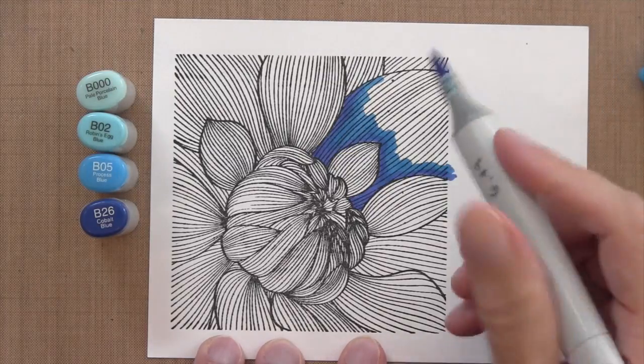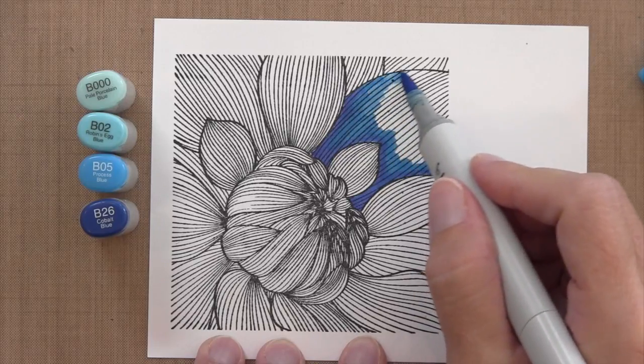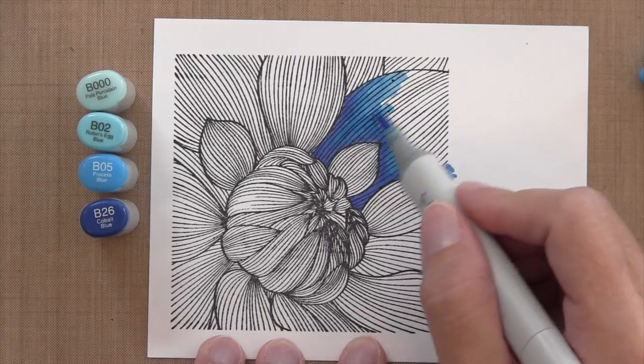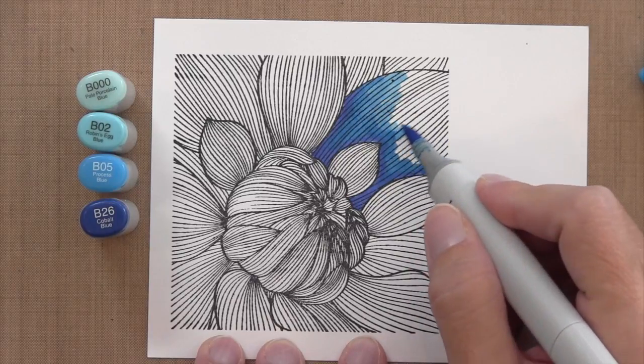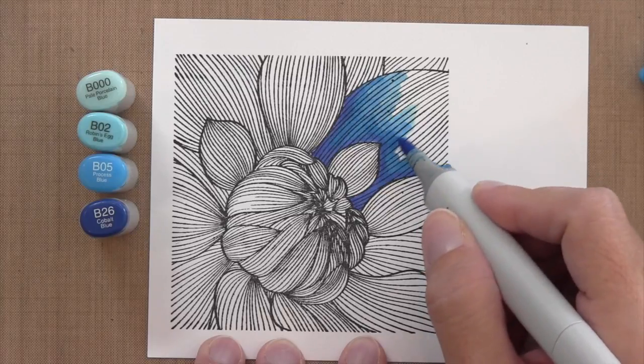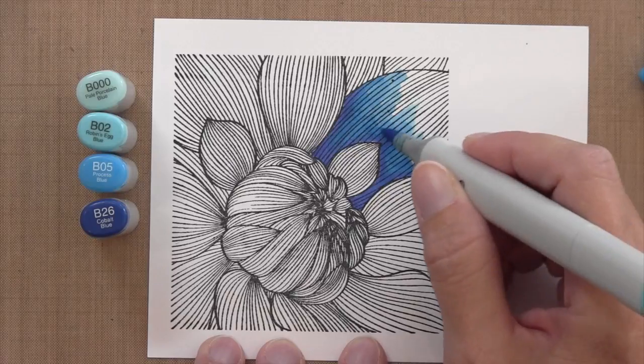So now I'm moving on to my third color, the B02, and doing the same thing, just sort of blending that out a little bit. I'm not too worried about the edge because I'm going to be trimming this off with my trimmer. So now with the B02, I'm kind of flicking outward a little bit more, so sort of feathering it out toward the edge of the petal.